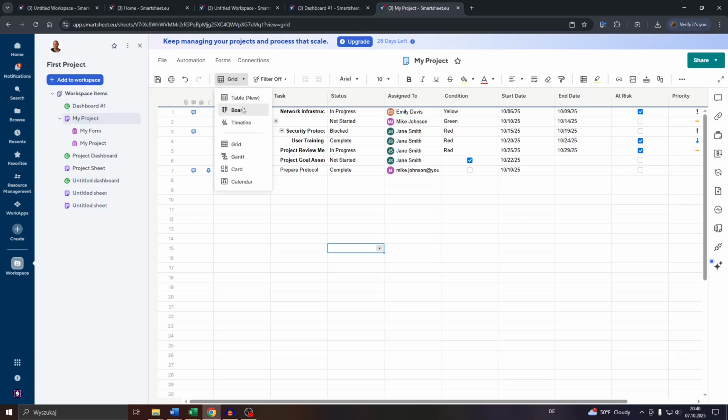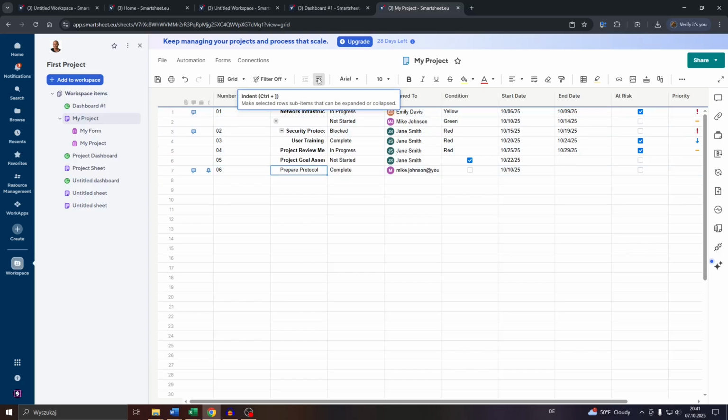to the grid view. And here, what you want to do is simply left click into the given task or cell you would like to make a sub item, for example, of a parent item, or simply apply an indent. Let me go with the lowermost task here. And what you want to do is simply click into this button here, indent. You may also use the shortcut Ctrl+J for that, and that will make the item a sub item, or the entire row basically. So click into it, and there you go.